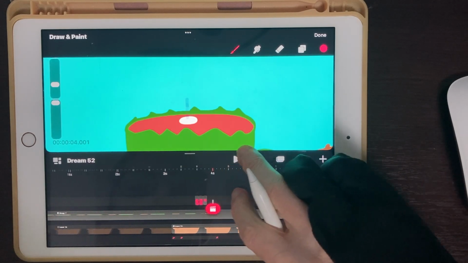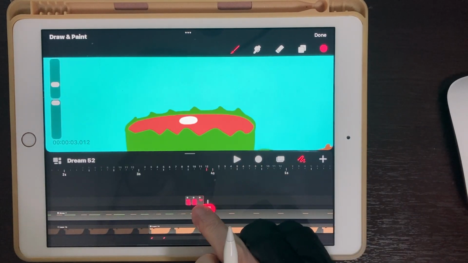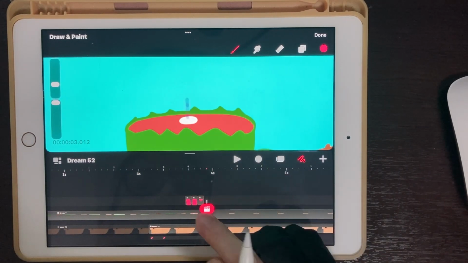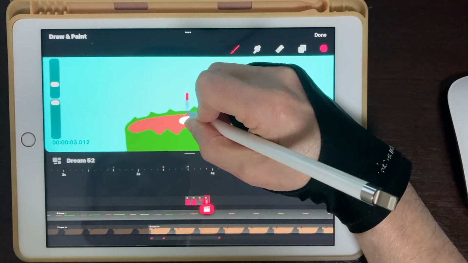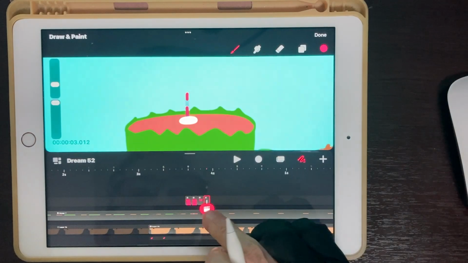Move these stretchies out a little bit. Makes it a little bit easier when you try to get the next frame. Alright.